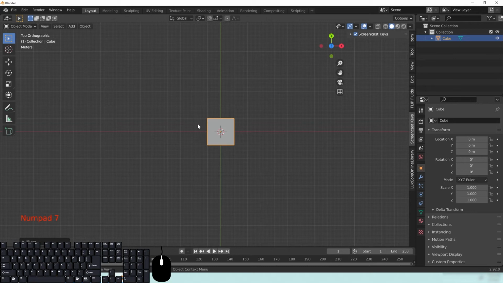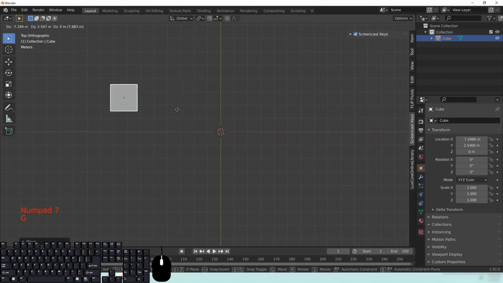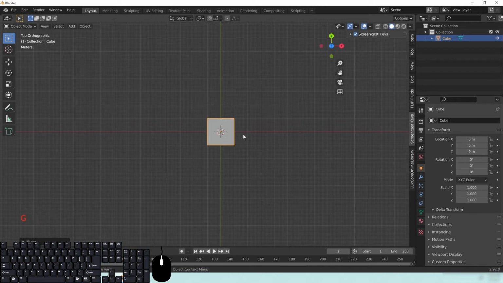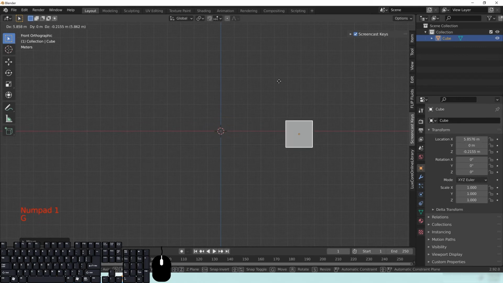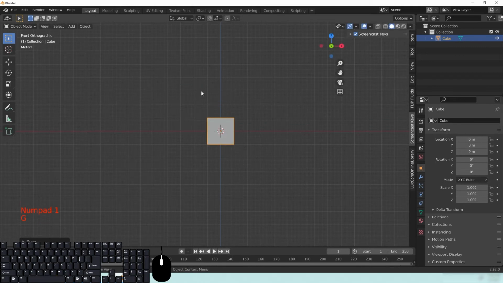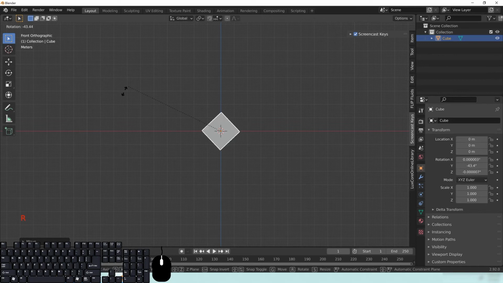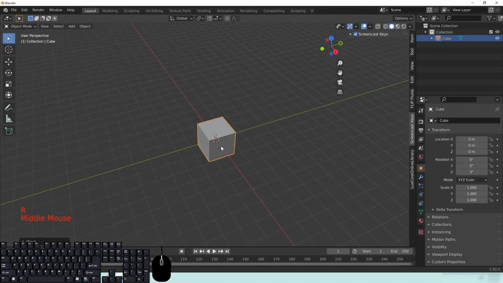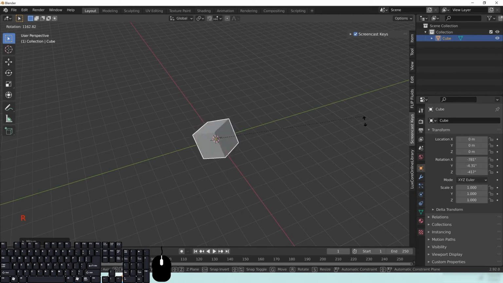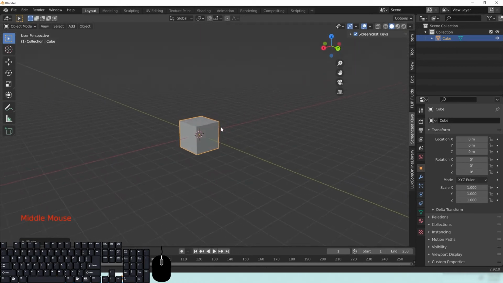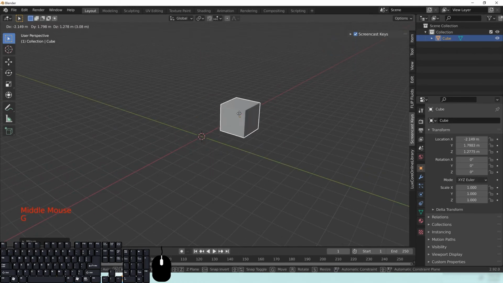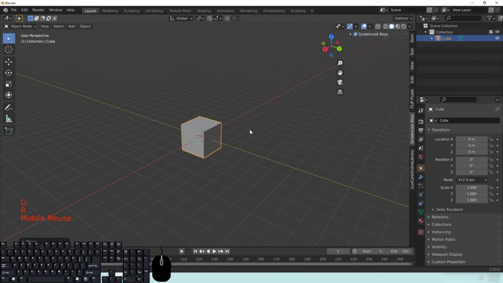If I hit 7, I'm at the top view now, and I can hit G to move that around as well. And then from the front view, I can move that with G and just moving it around here, and right click to reset that. And the same thing applies for rotation. If I hit R, I can rotate this in that orientation. If I'm in a three-dimensional view, I can hit R and it will rotate it according to what the camera or the viewer here is sort of oriented towards that object. And so G and R will move those according to this dimension here.